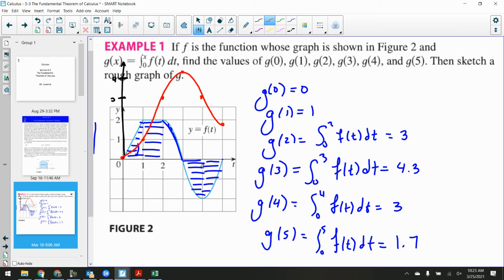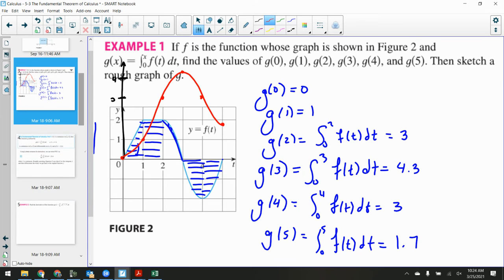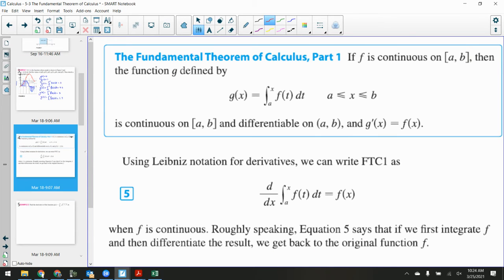The maximum value of g of x is the 0 of f of t, which leads me to believe that if I've got g of x and I take the derivative of g of x, that's going to give me f of t, right? I just made a very powerful statement right there. I said that if I take the derivative of g of x, that's going to give me f of t. That is actually fundamental theorem of calculus part 1. Okay? If I take my derivative of g of x, that's going to give me f of t. But it's going to replace my value. It's going to replace my f of t with f of x.